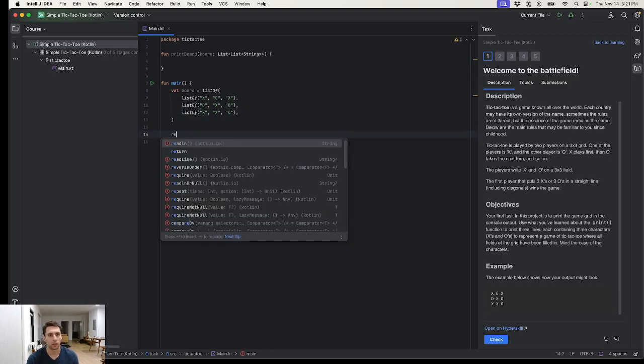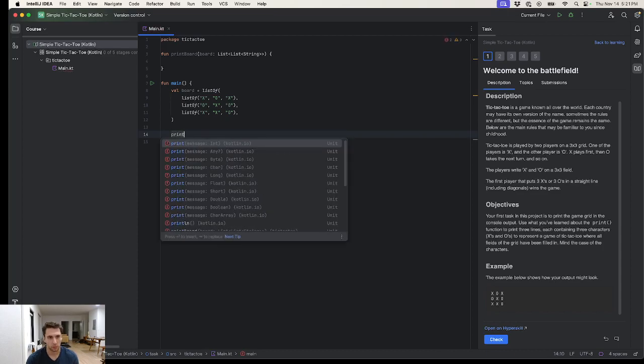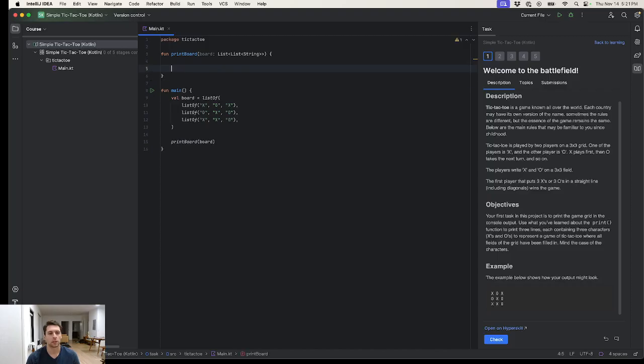So we just need to call print, right? Print board, and in here we can do something fancy where we do, it's probably the same syntax. So for row in board, list string.